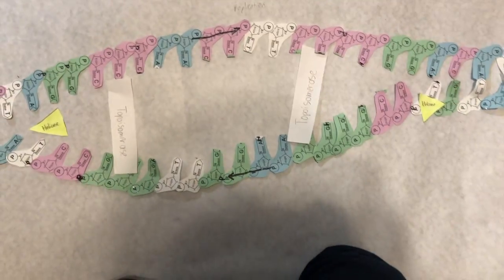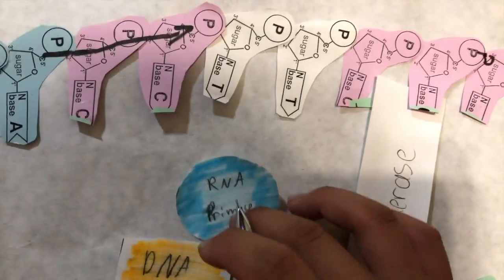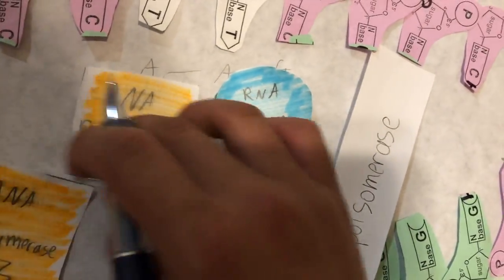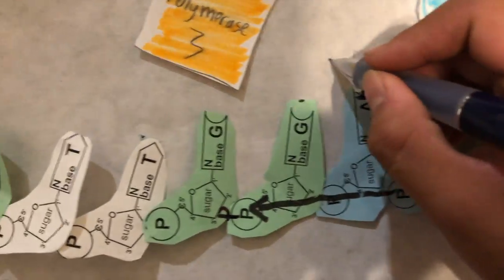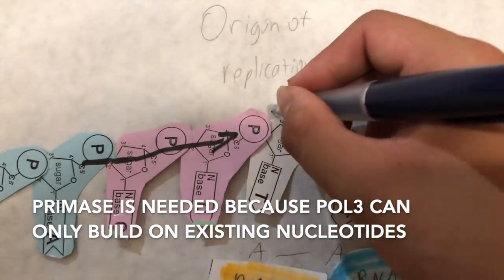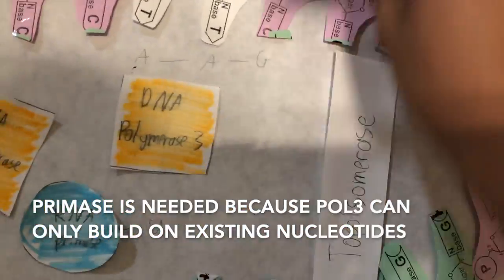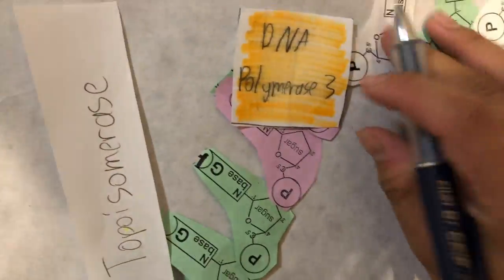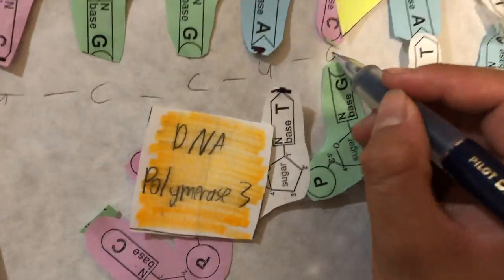the strands back. Once they are finished, a pair of RNA primase and DNA polymerase 3 travel to the origin of replication. Fun fact, there are actually 11 DNA polymerases, but that is a video for another day. Because polymerase 3 cannot attach nucleotides to hydrogen bonds of the parental DNA, it needs primase. DNA polymerase can only attach nucleotides to the 3' carbon side of the DNA molecule.